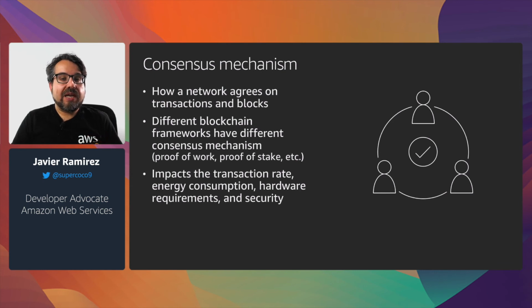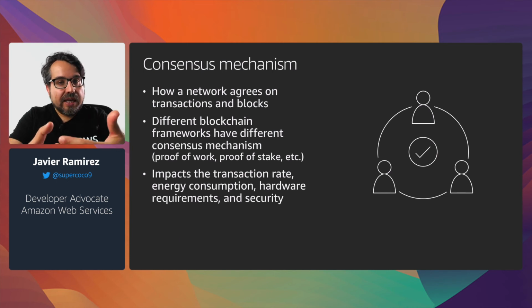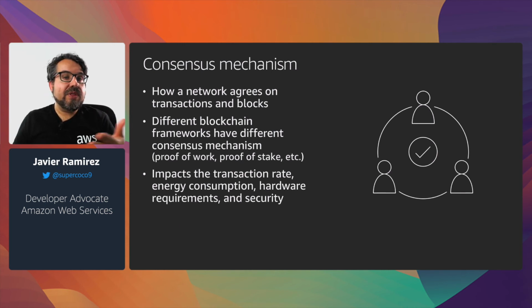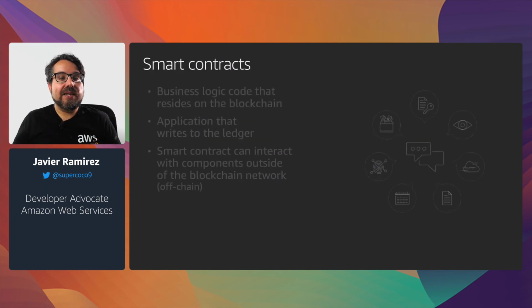So how does it work? Well, there needs to be a consensus mechanism, and different blockchains use different types of consensus. But basically, every time an actor wants to change data, it needs to propose the data to the network. The network needs to agree. Once they reach an agreement, they persist the data in all the ledgers, in all the nodes in the database. So a single node cannot independently change the data because the network wouldn't accept it, so the other nodes will realize that data is not valid.